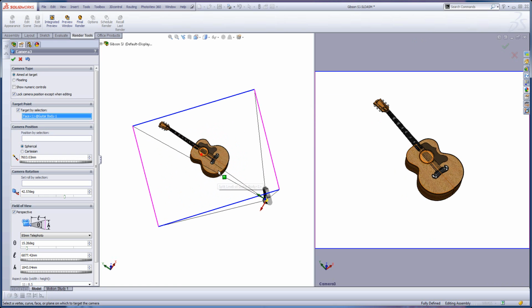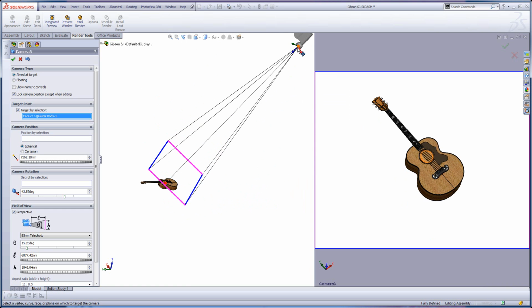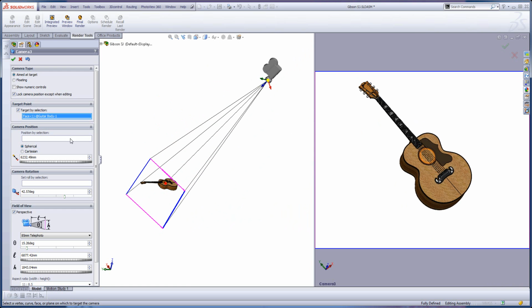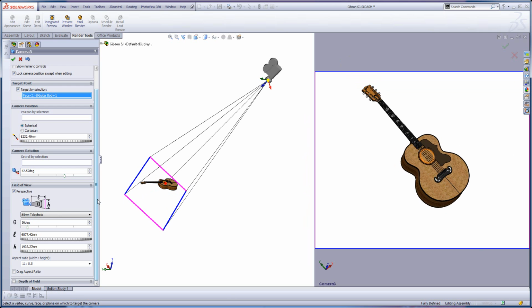So we won't just get an update of the graphics, but also get an update of how that camera is going to appear. So I can move that camera around, zoom it in, etc. There's a few controls that I can change here. I can rotate the camera. I can change its field of view, so its distance from the object, the size of the aperture, the size of the pane, and the height of the rectangle that we created here. I can simply drag and resize that if I wanted to as well.